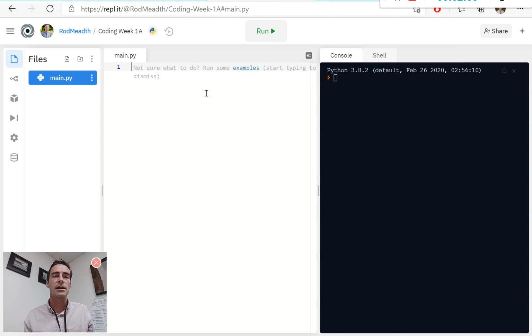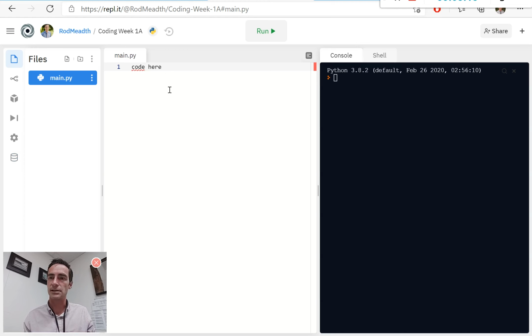So in repl.it, you've got a few different things to look at. Down the left side of the screen, you've got some controls about files and versions and debuggers, different settings. You're welcome to fiddle around with those. Here where it says main.py, and these are like tabs, you can have multiple tabs here. This is where you start to type your code, okay?